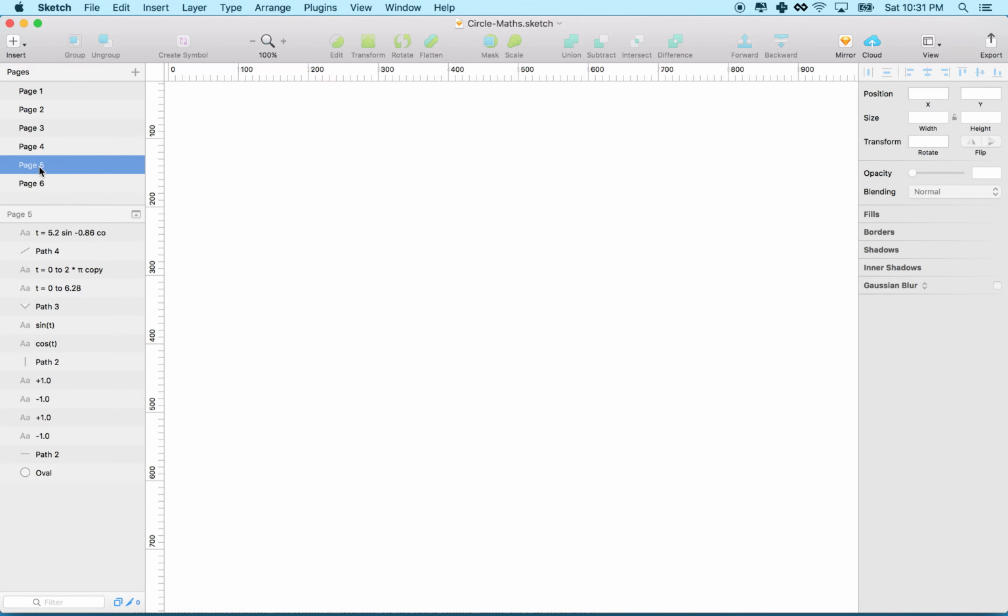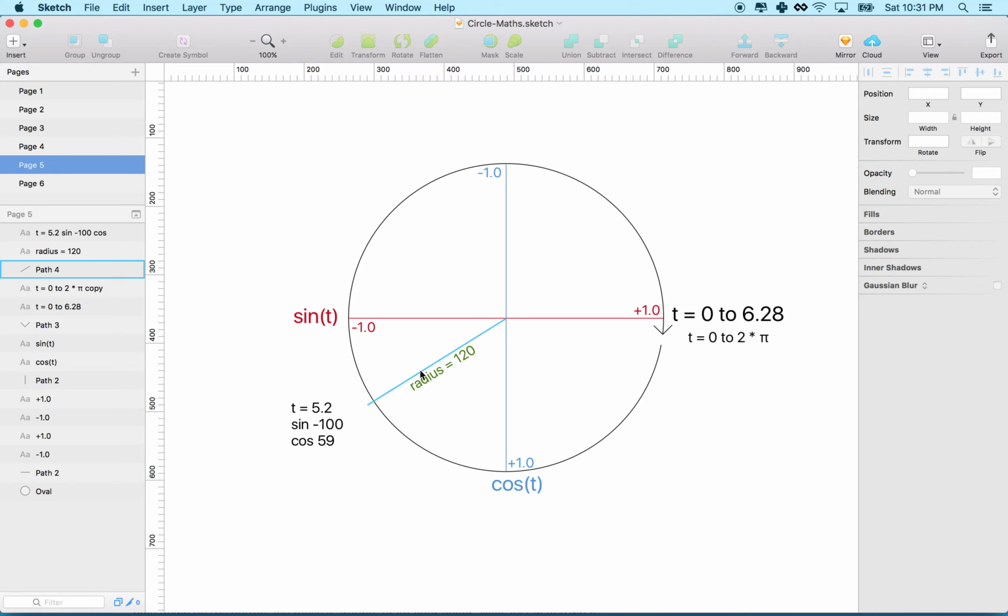So let's take another look over here. Let's imagine that the radius of our circle is 120 points. So if we took the t value of 5.2 and plugged it into sine, and sine gave us negative 0.86, and we multiplied that times 120, we would get -100.